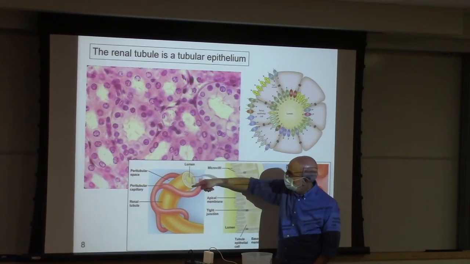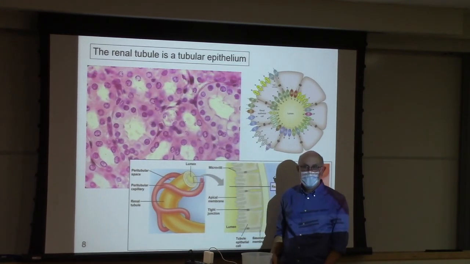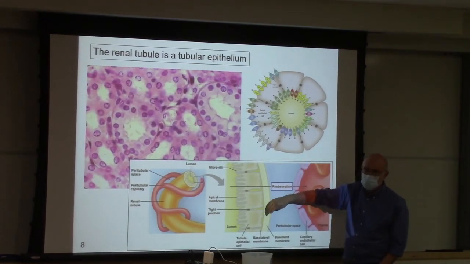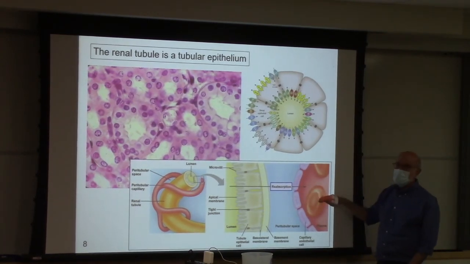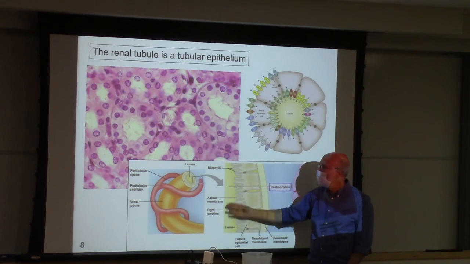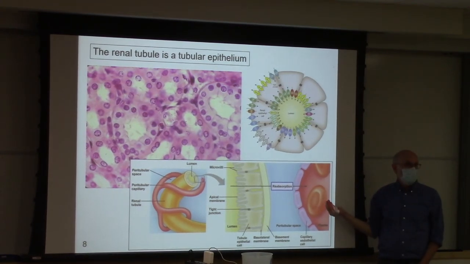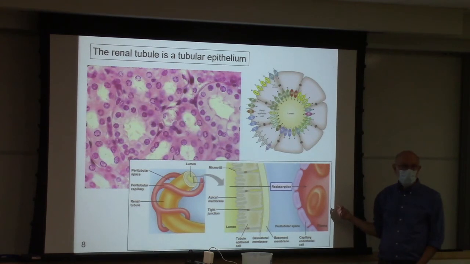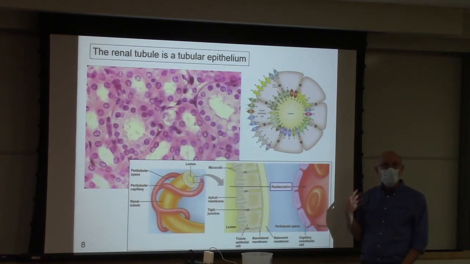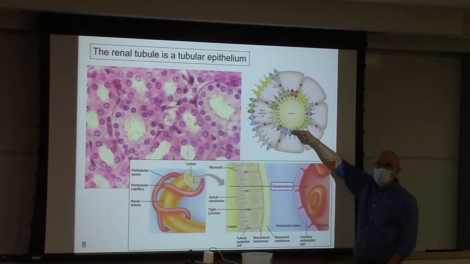The tubule, lined by the epithelial cells, surrounded by the capillary. The tubule, lumen, epithelium, membrane, very thin membrane to support it, and then capillary. We are going to talk about the mechanisms by which solute and water move from lumen into capillary during the process of reabsorption. We're going to talk about those molecular mechanisms. So what I want you to walk away with is the image of this epithelium and the apical and the basolateral membranes.